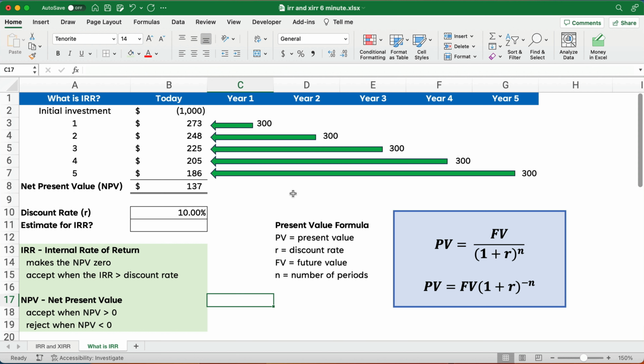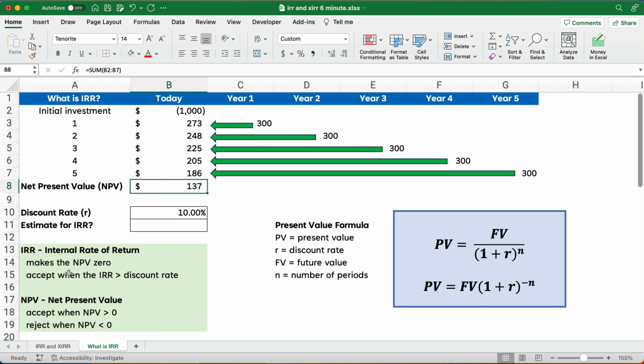Well, this is a time value of money concept that says dollars today are worth more than they are in the future. So we need to use the present value formula, and you can use either version here. All I've done is taken the present value of the $300 divided by 1 plus the 10% to the nth power, which is the fifth power. And so I've calculated the present value for all 5 years. And then you add it up, and your net present value, so your present value numbers minus the cost, that gives you net present value.